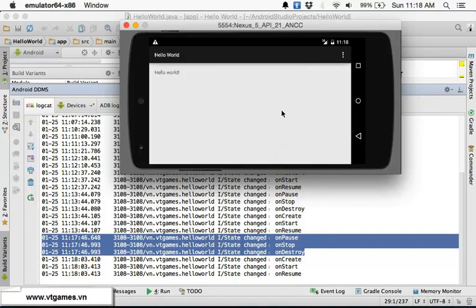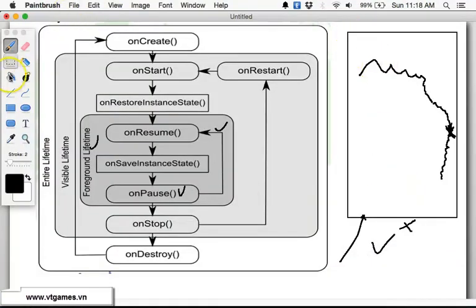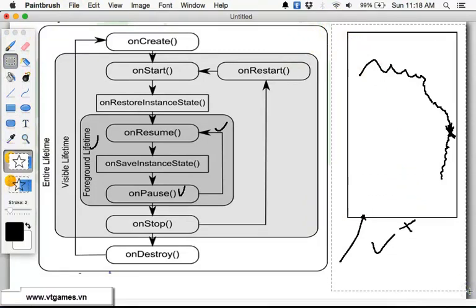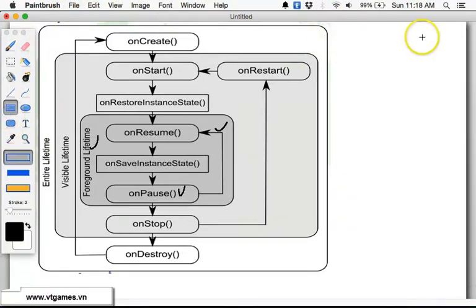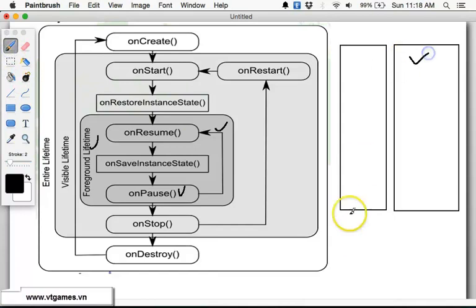That is another situation when your activity is going to be destroyed. This one is about memory management. Your Android application may have several activities. When it shows an activity, it's placed inside the stack. Let's say this is activity number one, inside your stack. When you show another activity, it's activity number two, and so on. So you have many activities inside your Android application. Let's say this one is activity F, meaning the foreground activity. The foreground activity is the activity that you are currently interacting with.